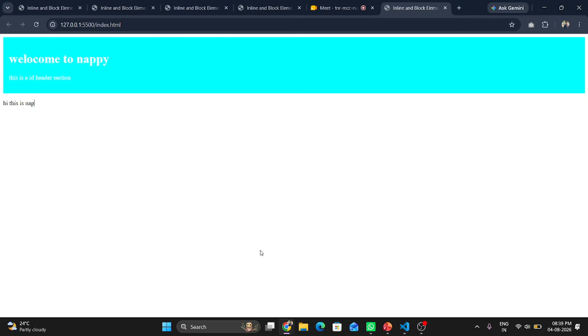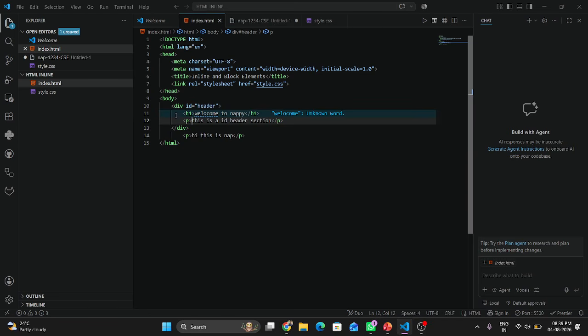You can see only this headline tag and one para tag which I have written in the div tag got colored, but one more para tag we have written after this div didn't get colored. Div is nothing but it will give a space, a new space for whatever contents we want to write.